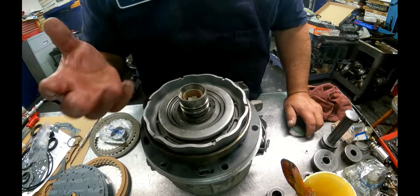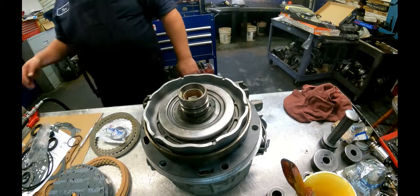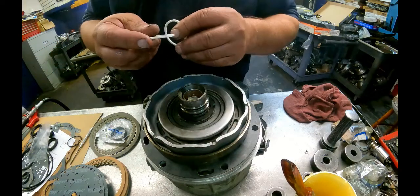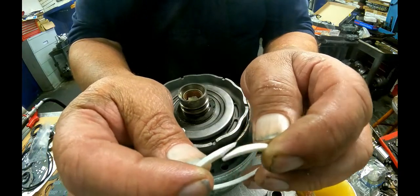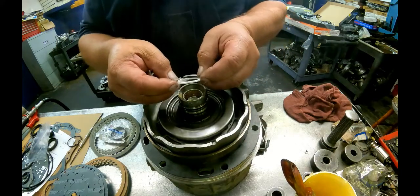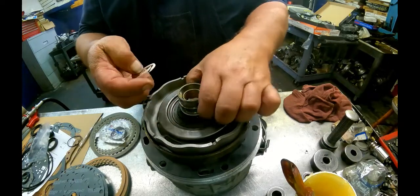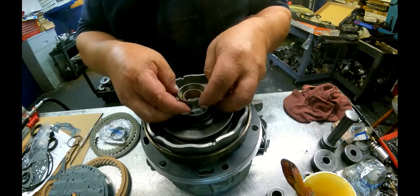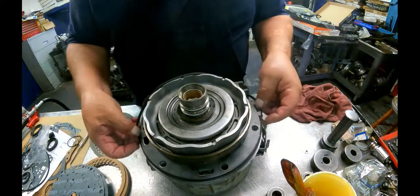If they're broke, I replace them. If they're not, I don't. If they're looking pretty ragged, I go ahead and replace them. The sealing rings are scarf cut and go together just like that. You put grease on here, hold them in if you want to. Here's a flat O-ring that goes in here.